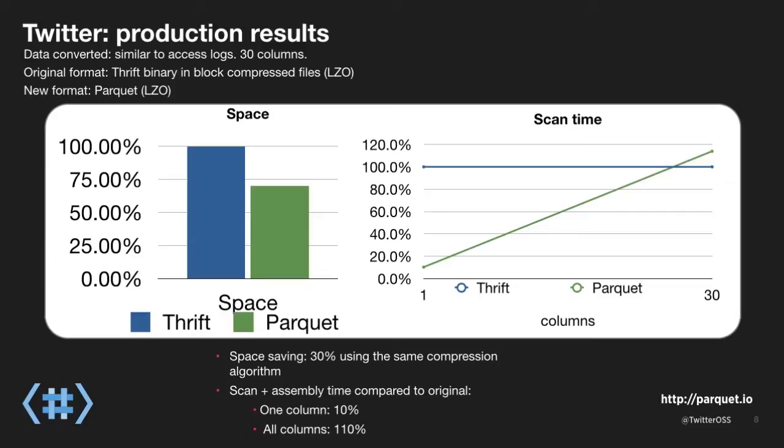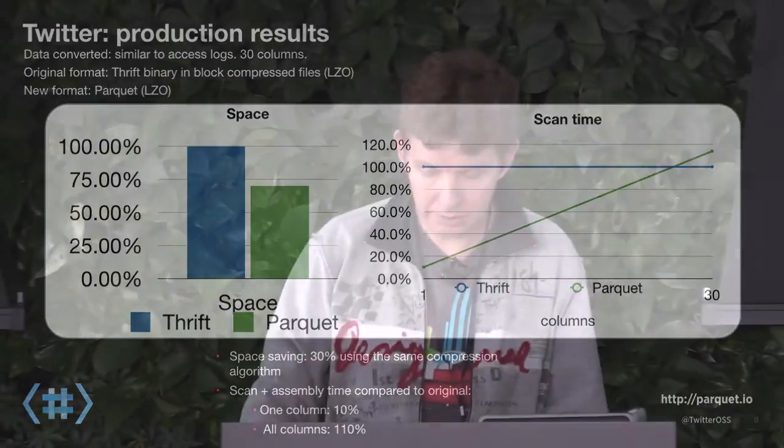And the reason is because now that we split things in columns, to pass it to Pig, so that's using Pig, you need to reassemble those columns. So there's the overhead of reassembling those records. And I think that's something that I hope we can improve as well, because we are also loading less data. So we should be able to, by improving performance of this assembly algorithm, probably offset that a little bit, because we're gaining on I/O a lot, right? It's 30% smaller than the original data set. So that's what we're seeing on those logs, the results of the performance improvements.